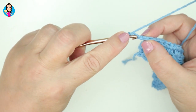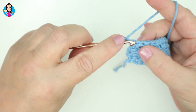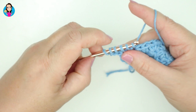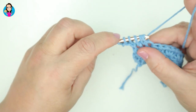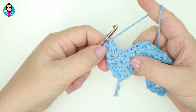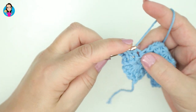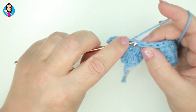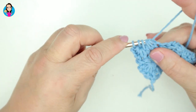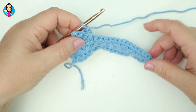So I've chained 3, I'm going to work in the second chain from my hook, pull the yarn through, third chain from my hook, pull the yarn through, first stitch, second stitch and third stitch. I have my 6 loops on my hook, I yarn over and I pull through all 6. Yarn over and pull through the one on my hook to make the eye. And you carry on exactly the same way, so through the eye, through the spikes, in the stitch where the final spike is made, and the next 2 stitches. Check you've got 6 loops on your hook, yarn over and pull through all 6 loops, yarn over to close the eye. And we just work that all the way down the row.